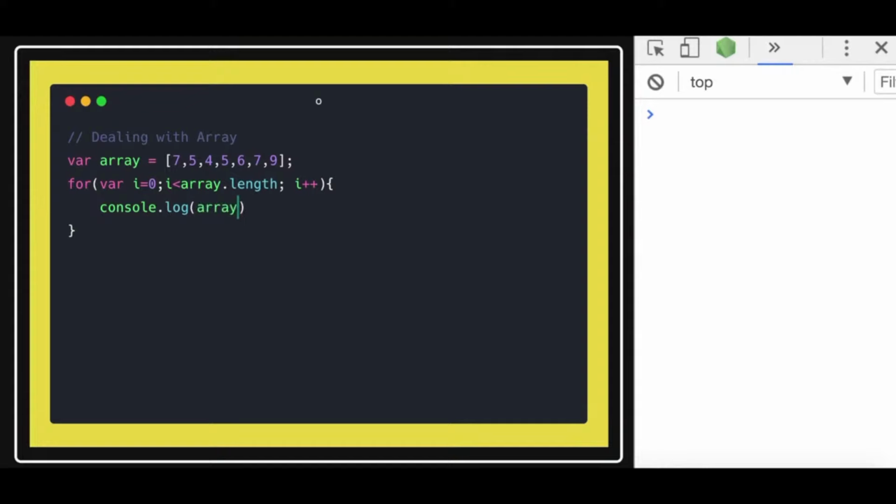So how can I do that? array[i]. So it will give you the value at that particular index. So here what I'm doing, I'm iterating till the length of the array and getting each and every value from that array. This is the basic iteration, and we have seen that with the help of for in and for of loop also.